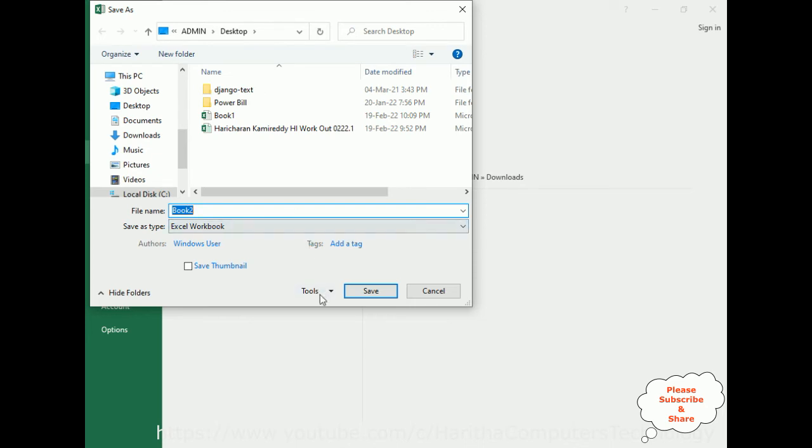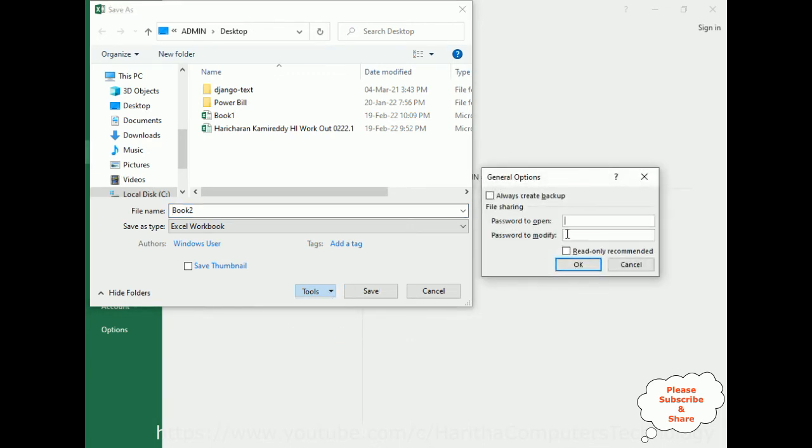Now notice at the bottom you got the Tools option here. Open that one. In the General Options, select that one. Now it will prompt with a password to open or to modify the data. It requires 2 passwords. The first password I'm adding to open the file, and second password to modify or update the data on this file, 1234.